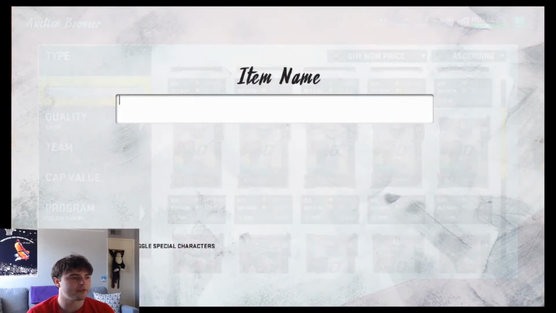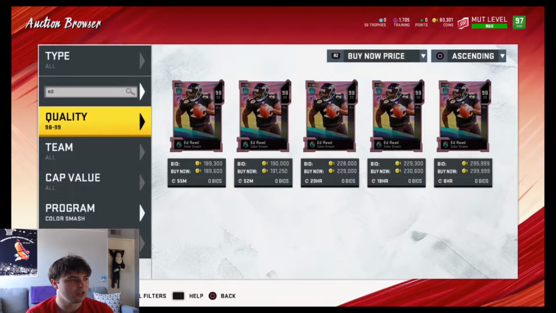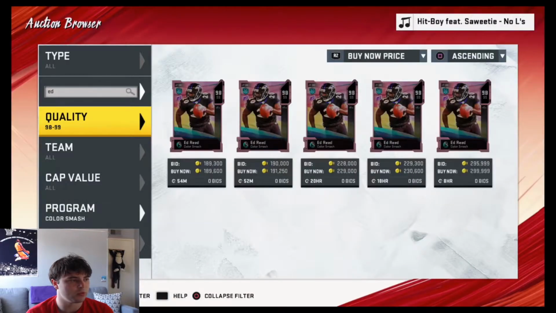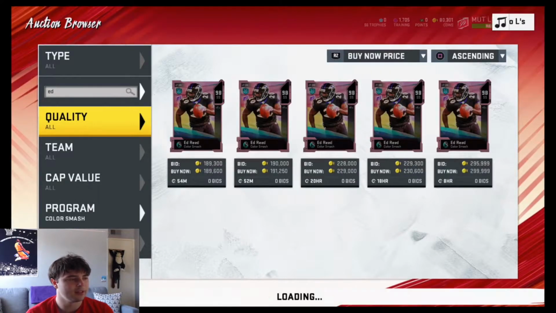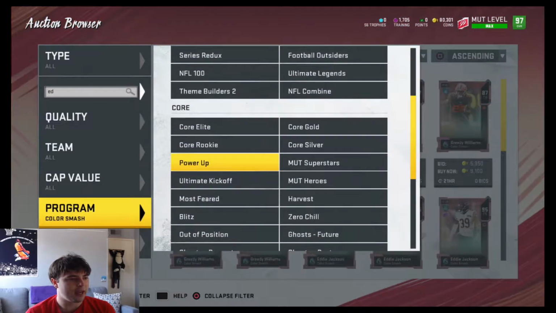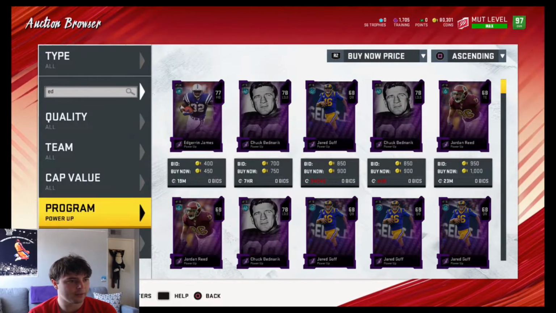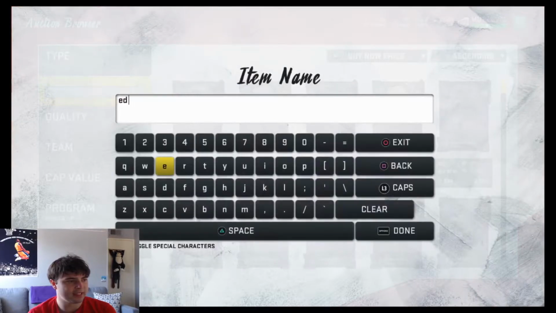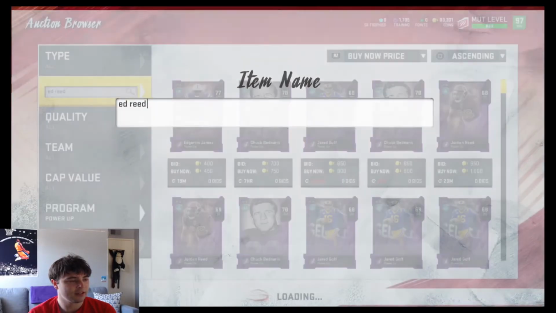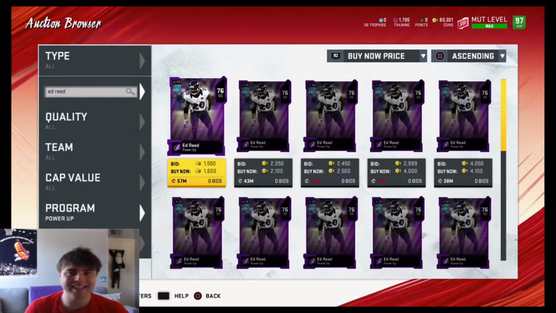But what you also have to keep in mind is that not only are you going to get his power up, which we would want to check. We're going to take off the quality and go power up. We'll get our color smash. Let's go back to power up, see how much it goes for. And now Ed Reed's might not go for that much on the actual power up. I have to check it out. So we want to space it and then put Reed, just to make sure we get him. So only about an extra 2K. So you're basically going to break even, let's say.